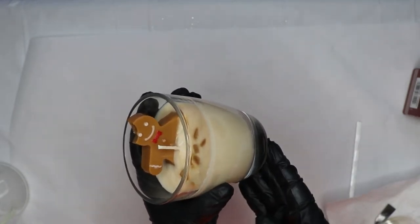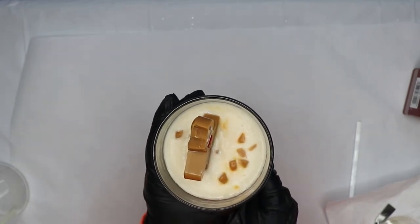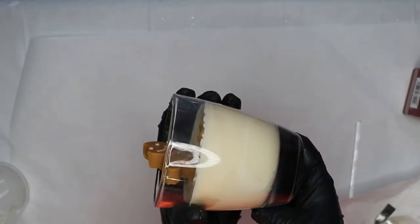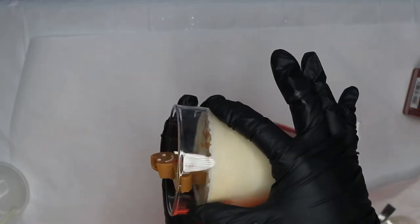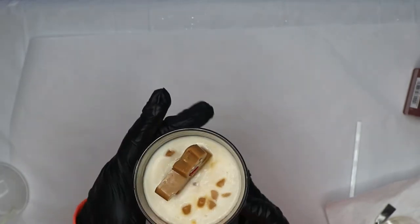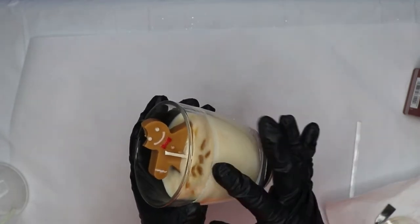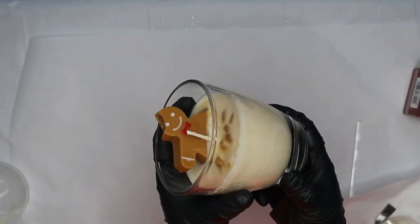For my wick, I'm using an Eco 12. That is the appropriate wick for the circumference of this glass. This glass is narrow at the bottom and it gets bigger at the top. So this wick is for 3.2 to 3.5 inches circumference, which I found was perfect for this container. So come on, let's go make it.